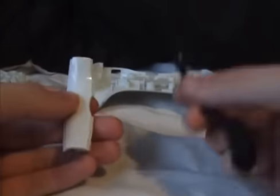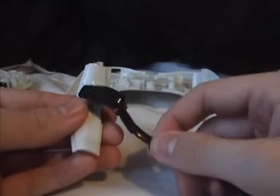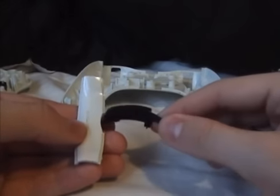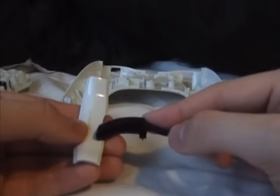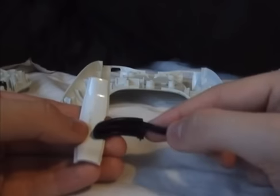This part is the only bit that you really need, but you could take the wireless version of this off the wireless pad if you wanted to. It's not really advisable, since the wireless has a bigger section here for the charger to go in the top of the controller, and if you put this on a wired pad, it's going to have a big gaping hole in it, so not really wise. Anyway, I'll put this back together.